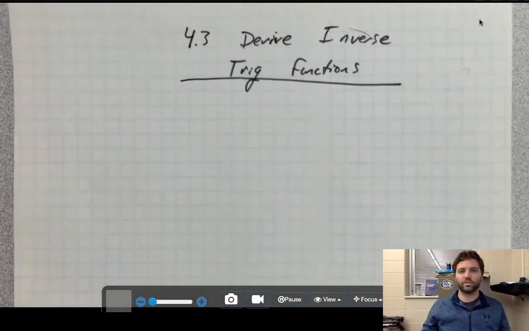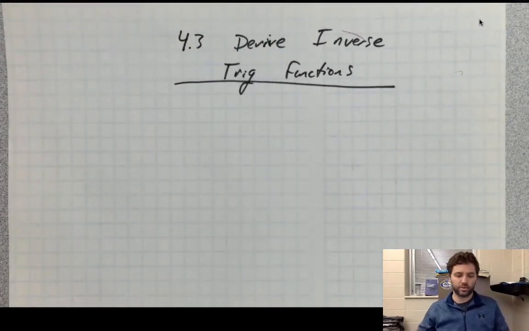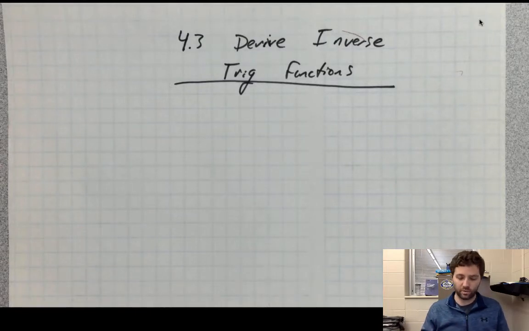Okay, we are going to learn section 4.3, deriving inverse trig functions. This section is broken into two parts: derivatives of inverses of functions, which we're going to look at through an exploration activity, a guided activity with some practice problems. And then the other piece of it is deriving inverse trig functions. So let's derive inverse trig functions.